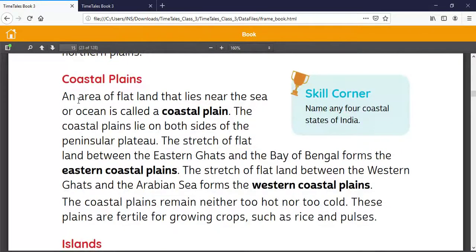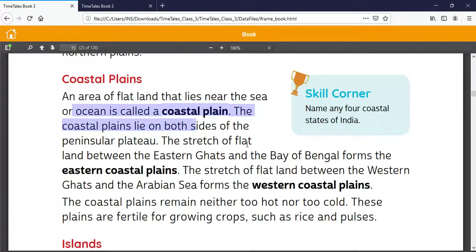So we'll see about the coastal plain. An area of flat land that lies near the sea or ocean is called a coastal plain. As I've said, if it is near the water, we call it a coastal plain. And we have seen after the Ghats, we have the coastal plains.